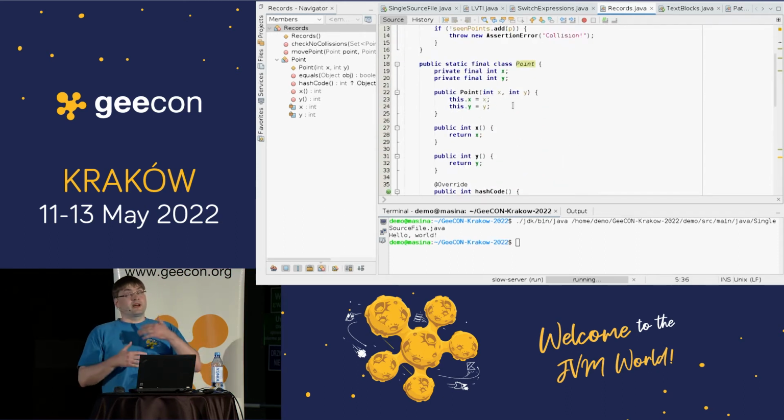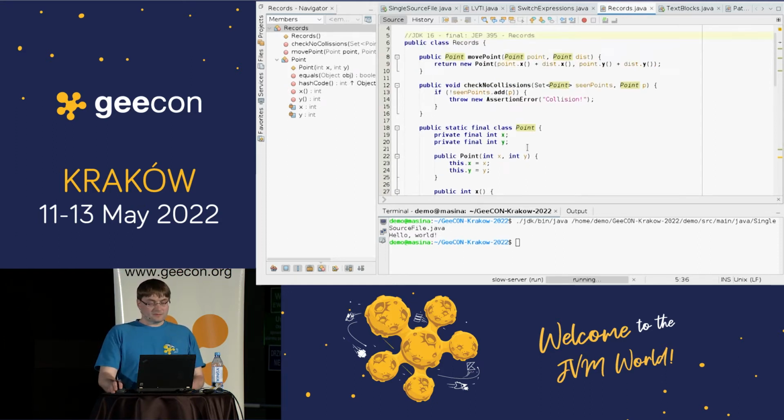And if we needed to add a new component to this class, component z, for example, we would need to augment all these. Of course, an IDE can help us generate this, but when we add a new component, we need to regenerate the code. Or we can, of course, use some other tool to do this for us.